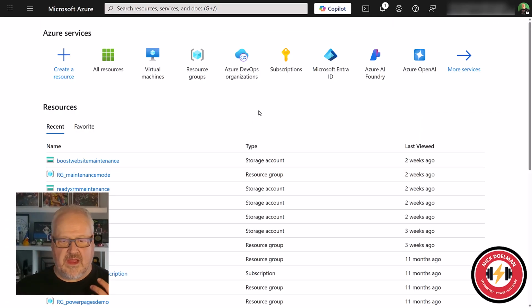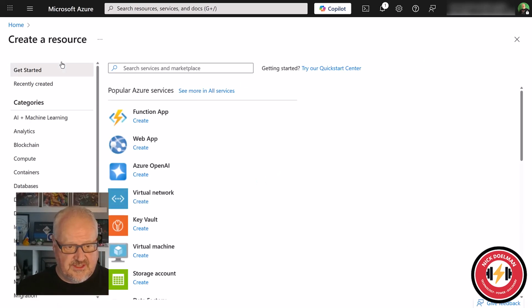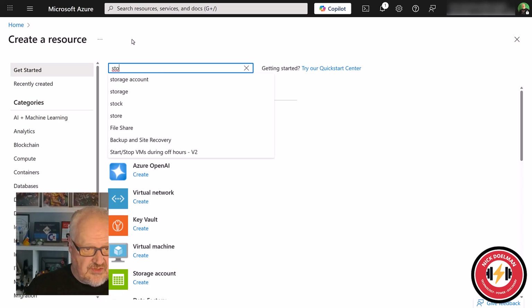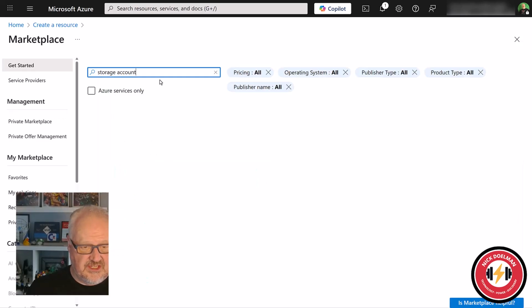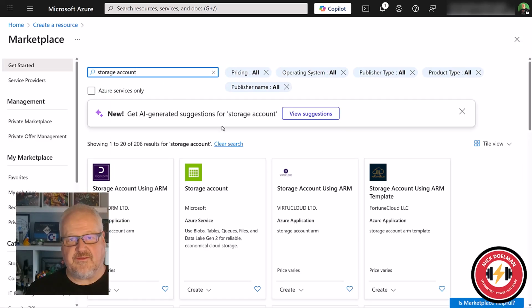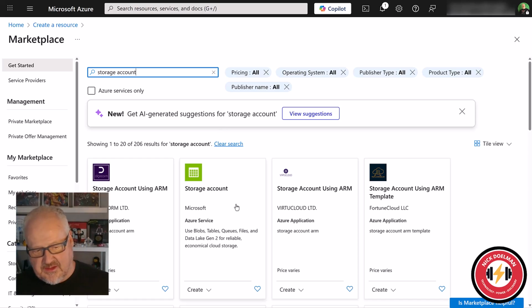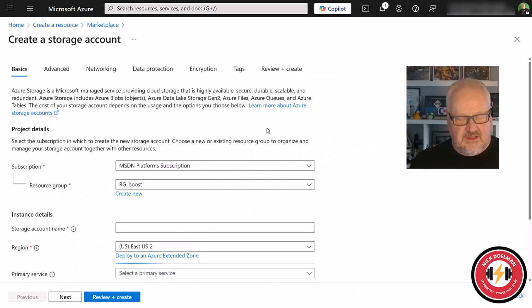All right, so I'm in my Azure portal right now. I'm going to go create a brand new resource and I'm going to choose storage account. And we take a look for that. We actually will come up with a few different ones from different vendors. We're just going to choose the Microsoft one. We're just going to click on create here, create a new storage account. And what that's going to come up with is this admin page to create that.